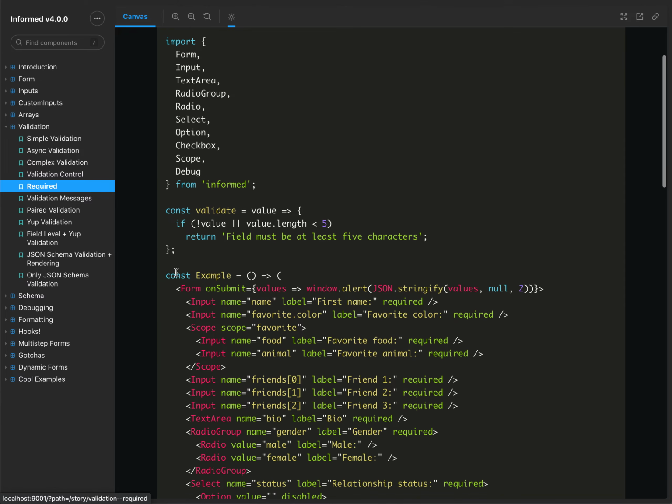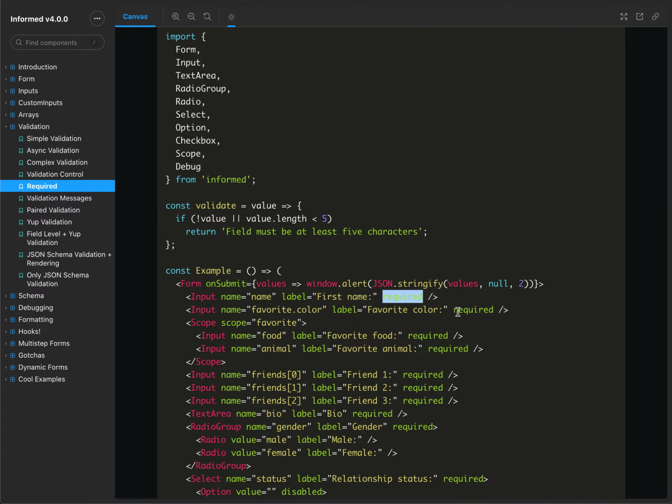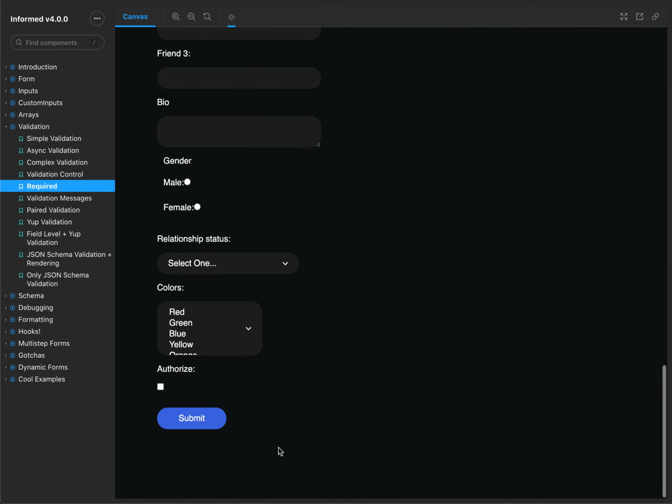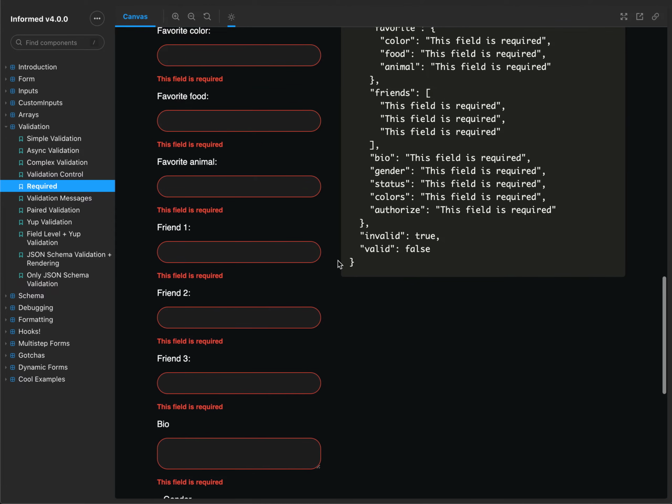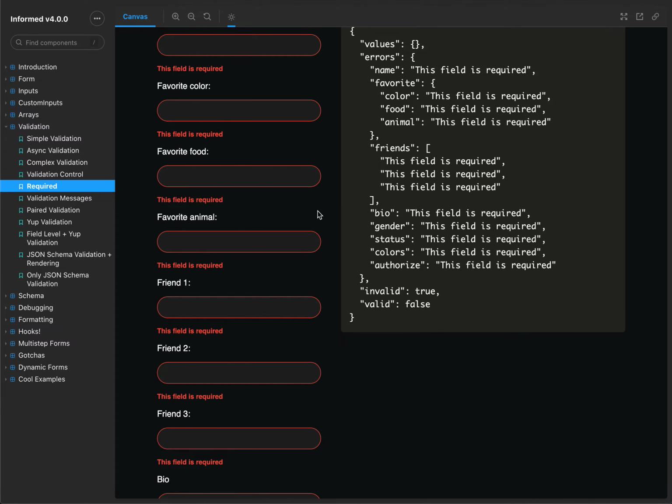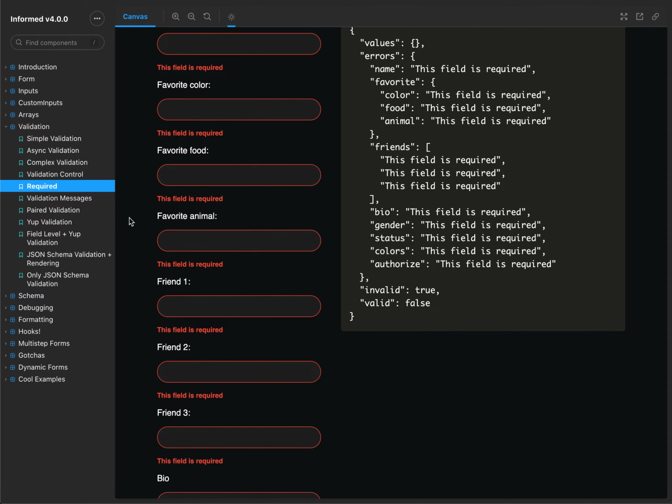By default, you can pass in required just flat out, and if I go ahead and scroll down and hit the submit button, you can see that all those fields turn to required. You can pass in things like patterns, mins, and maxes. It'll do the same thing, whether you're using schema or format, it'll work in both of those cases.